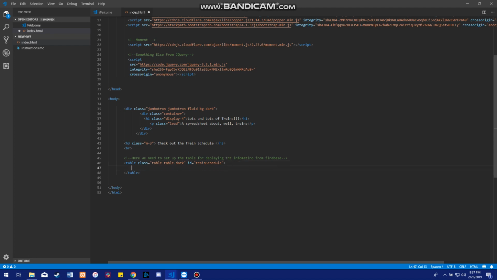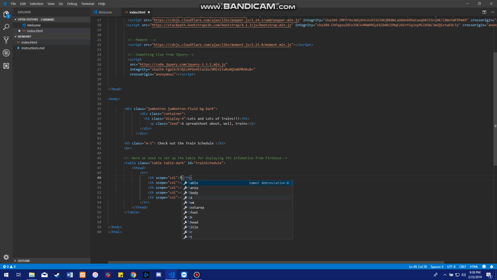Hard to remember off the top of my head. We're going to have a thead for table head right here. Then a TR. Inside the TR we'll have TH scope equals column. I know there's several different ways to do this, but this is what I'm going to have on here. And for time's sake, I'm just going to copy this. 2, 3, 4. Yep, we're going to have 5 things in here.